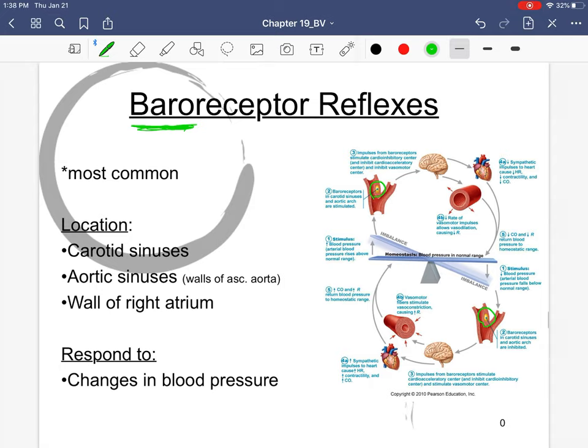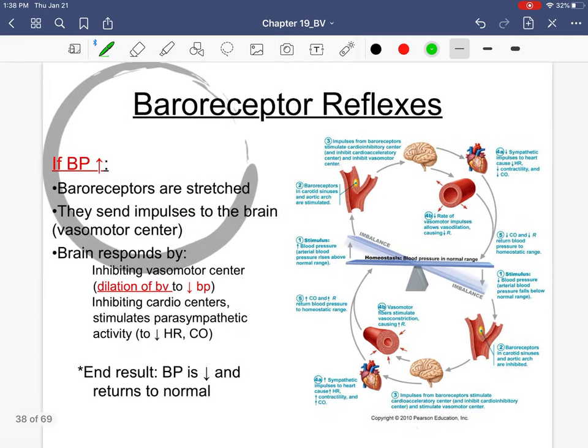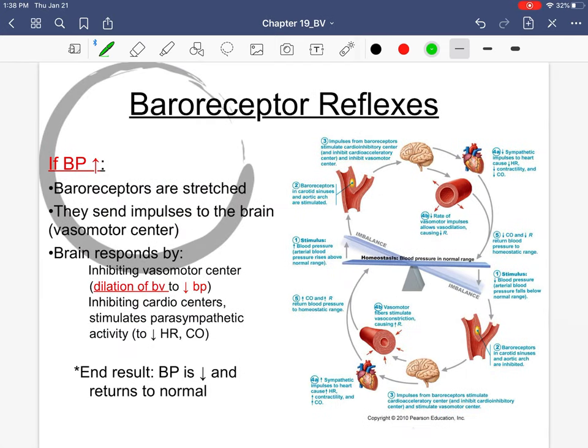We have these specialized receptors that sense changes in pressure in the walls of our carotid arteries, in the walls of our ascending aorta, and in the walls of our right atrium. You don't have to know these specifically. I just wanted to give you some examples. But doesn't it make sense that these are all locations in and around the heart? We're going right to the source, right to the heart of the beast to sense pressure. We can get a lot of information about how much blood is coming out and the pressure of the blood coming out of the heart by putting our sensors right in and around the heart. Okay, so we have these baroreceptors located in and around the heart, and they are, of course, sensitive to pressure.